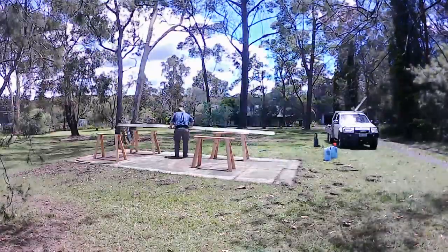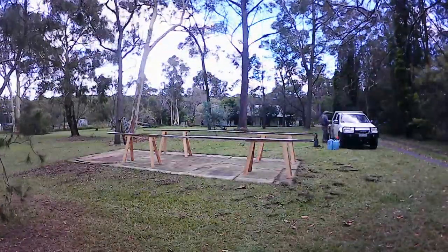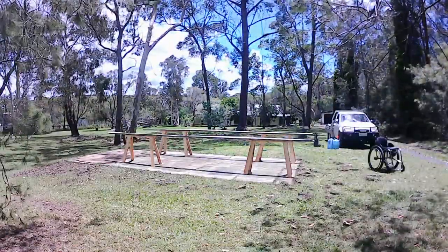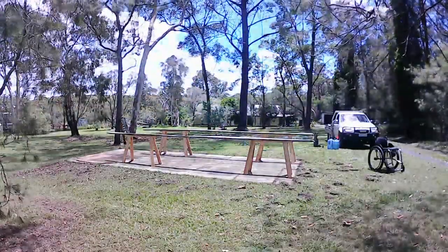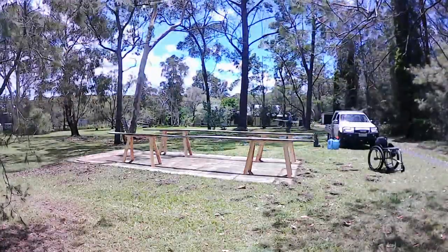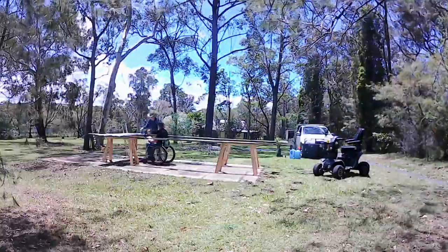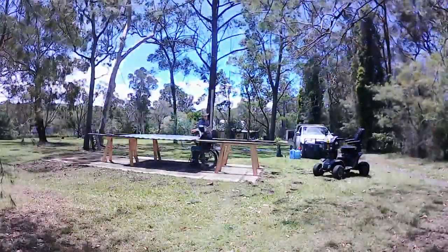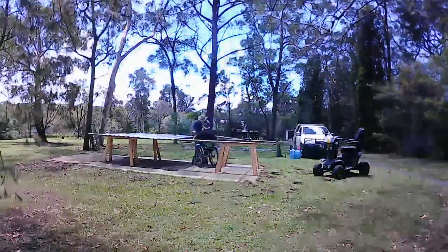I started by nailing some 6 meter planks to the tops of the trestles. We then unpacked the boxes and counted all the components using the assembly manual. We decided to start off with a small end wall section. The metal sheets are held together with screws, then metal edge pieces go all the way around to hold the panels together.